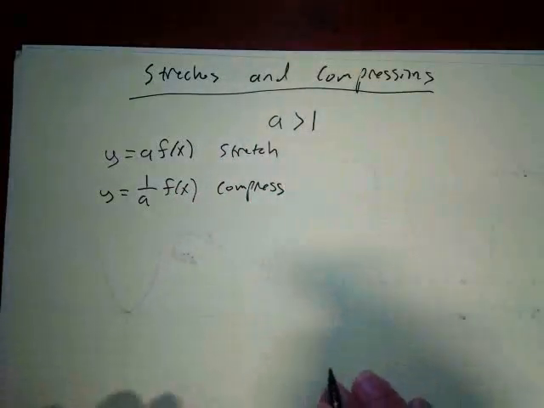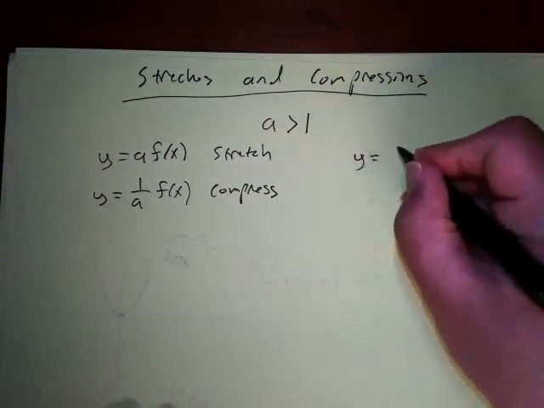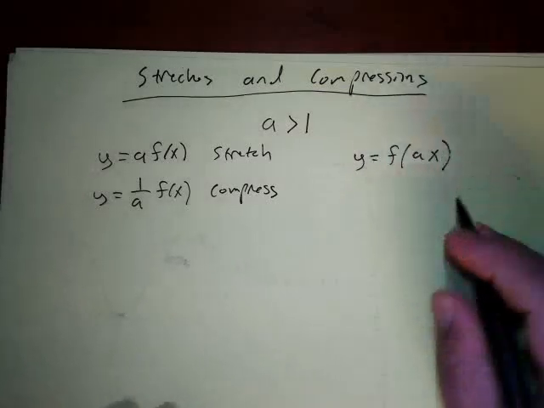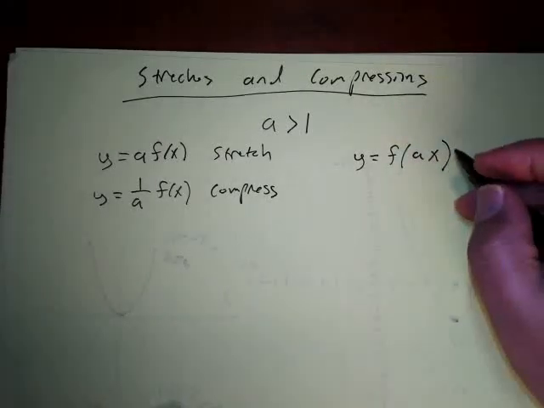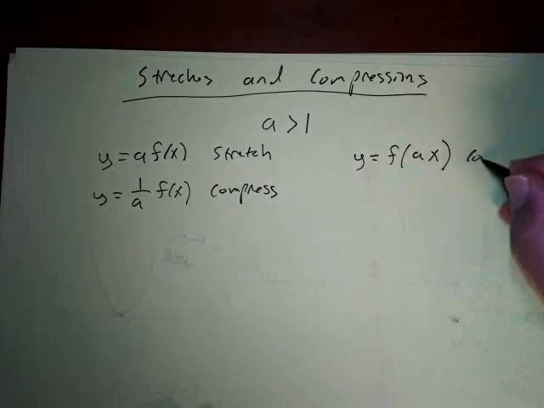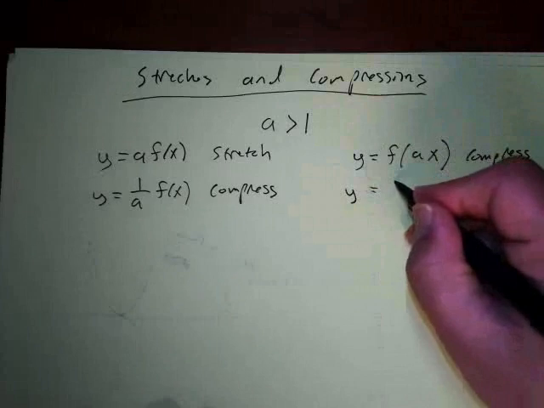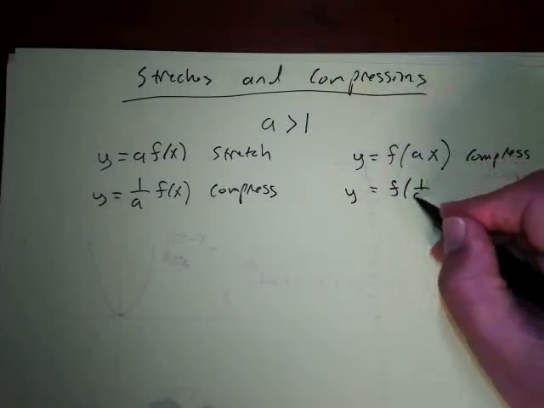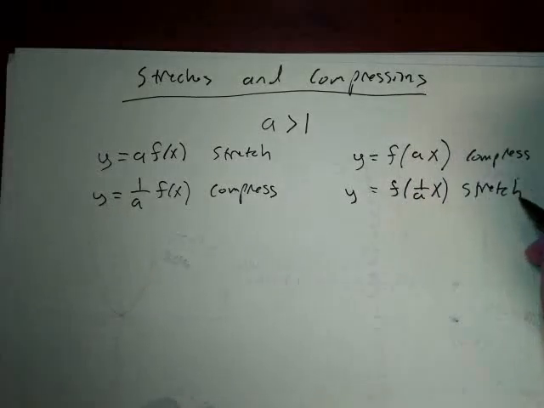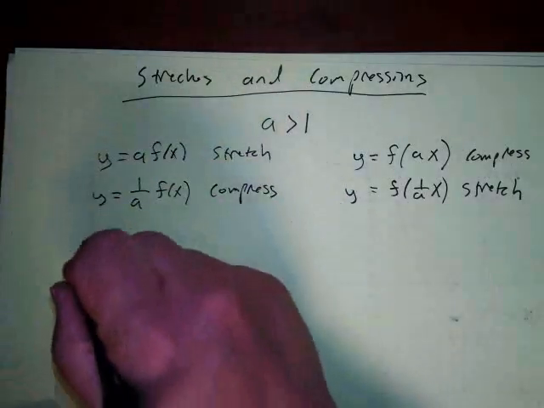And similarly, if I multiply the x by A, so it's inside the function, this is going to compress it. And then if I multiply x by 1 over A, that's going to stretch it. In a sense, you would think multiplying by a bigger number is going to stretch that out. So let me show you.